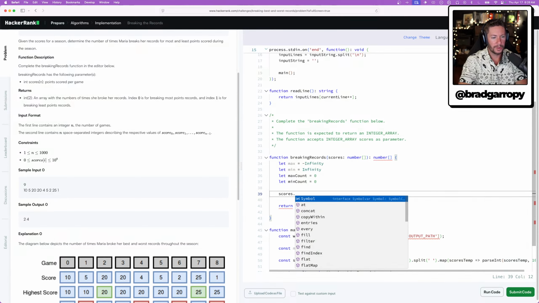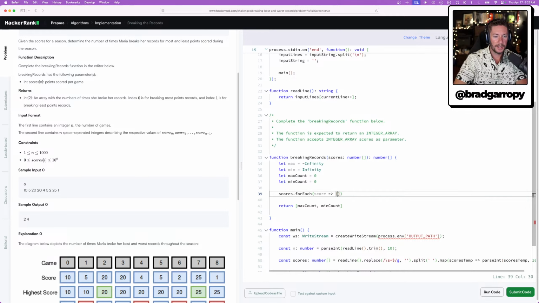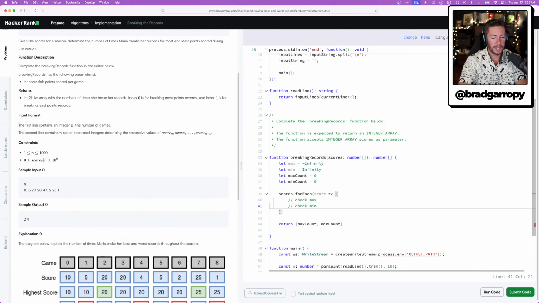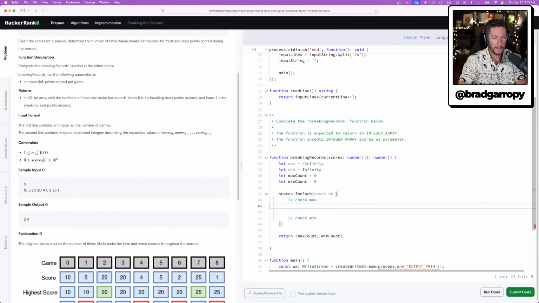Okay, so we'll say scores for each score. And what do we need to check? Max, check min. So we'll start with check max. If score is strictly greater than the max score.